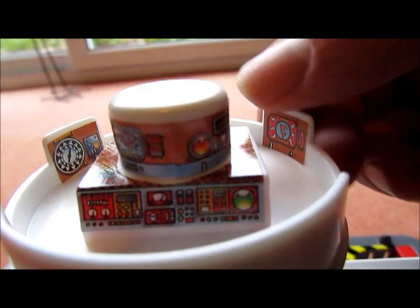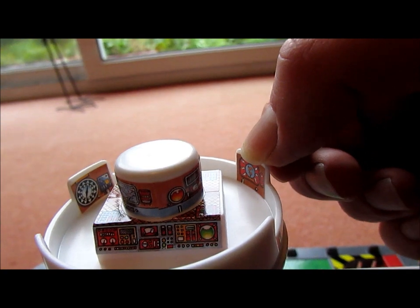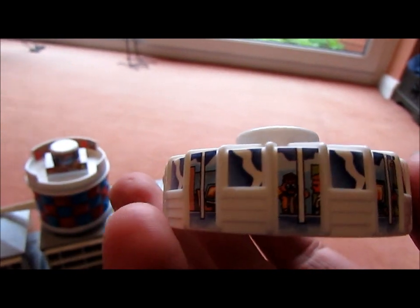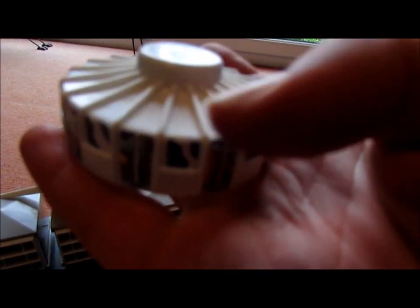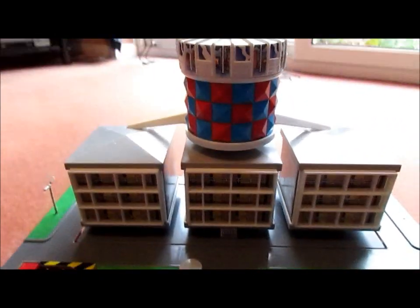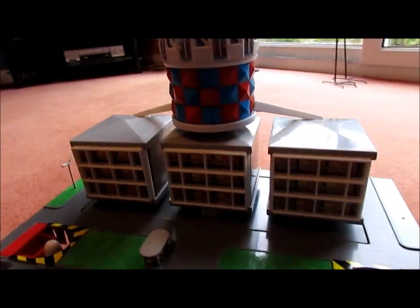And the video communications with the World Security Patrol in Washington DC. And this is the actual top of the control tower, with some photos, pictures on it. You can see you've got a guy looking through binoculars there, somebody looking through a computer, and another computer there. Same pictures again, it's more or less the same really for the top of the control tower. There it is. And that's the main building of Marineville, of course.